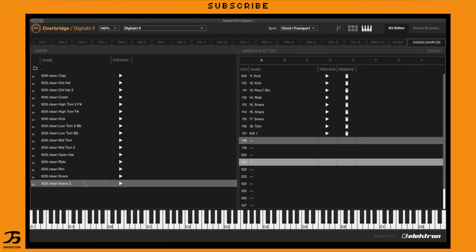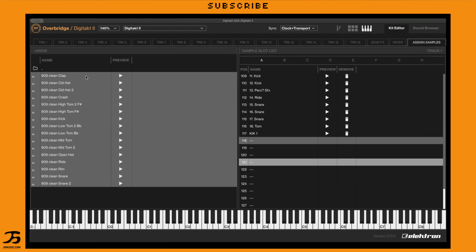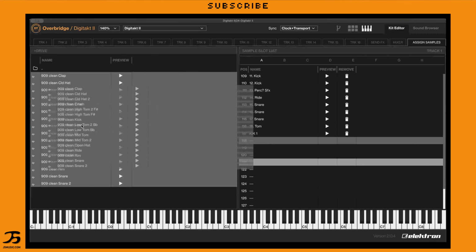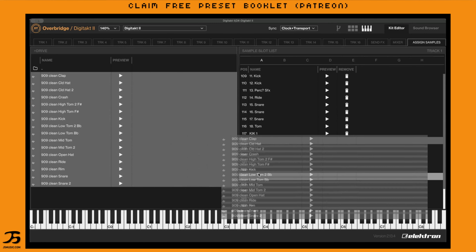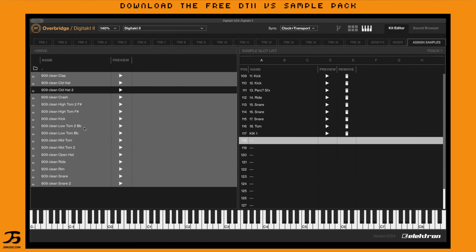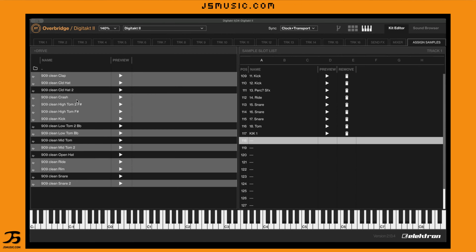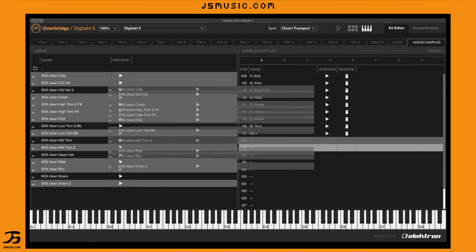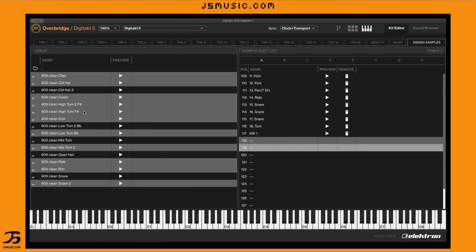If I press on the bottom and press shift and then up to the top, that is how I select multiple samples. I could then drop them in to 1 to 8 onwards, and then that would load them up individually. Or if there were sounds in here that I didn't want a few of, I would press command or control and then just deselect them, and that way the samples that you want in this project would be able to just drag and drop into this project. So that is the kit editor.